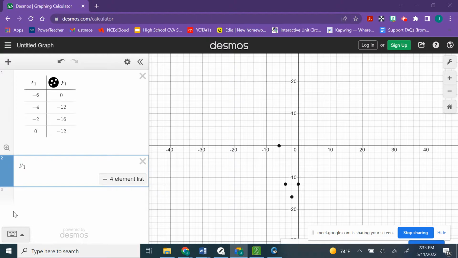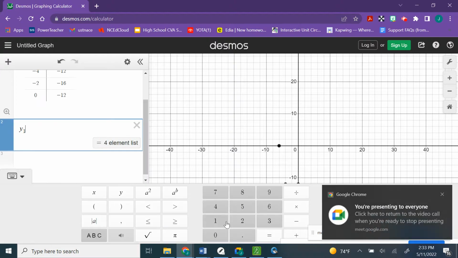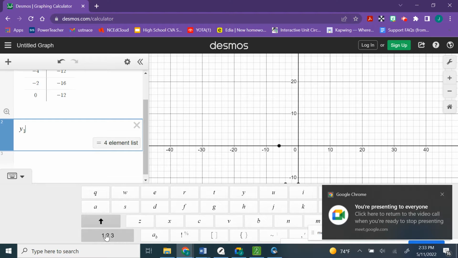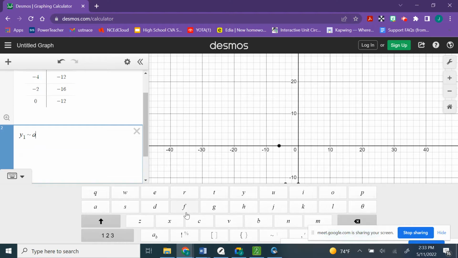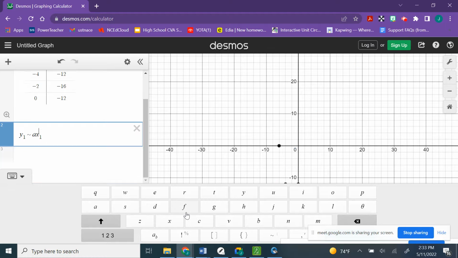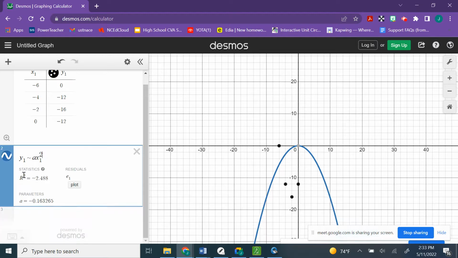Maybe it'll let me. There we go. And I'm going to use ABC. We got our squiggle. This is AX, and we need to do sub 1 up squared. So you see how it's starting to make a quadratic? You can see it negative here, right here, ax squared.